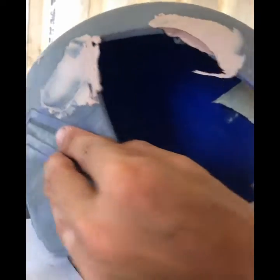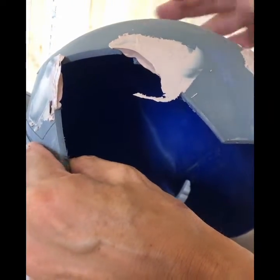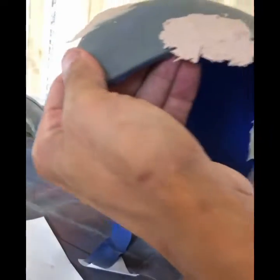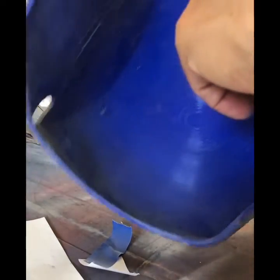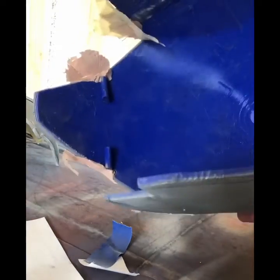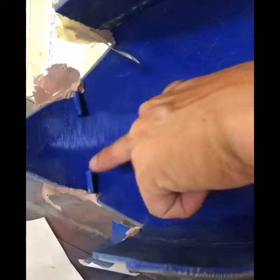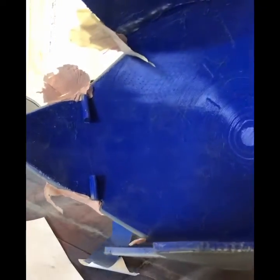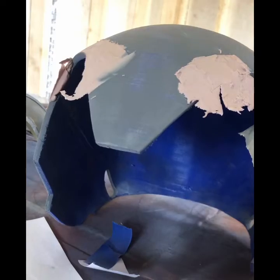But all these will basically harden, and I'll be able to just snap them off and then sand, and it'll be perfect. These will all have to be reinforced. Let me flip this around. These will all be reinforced. I'll put more body filler on here to make a better adhesion, but overall, this was a success minus that, but I'll fix that.